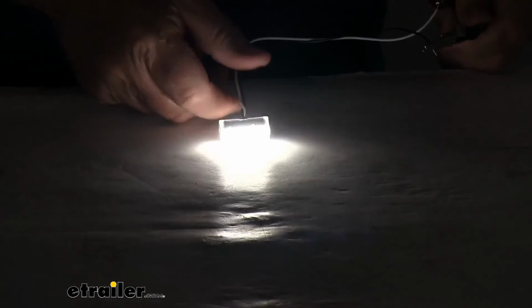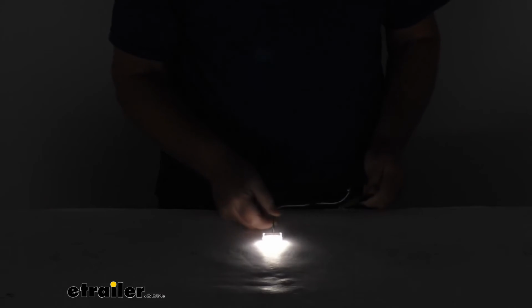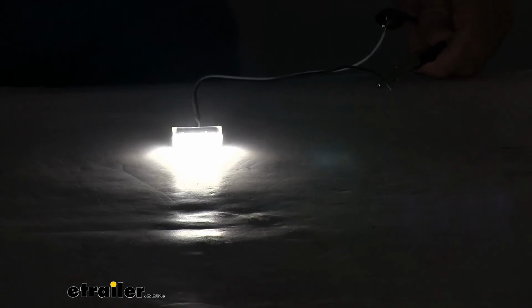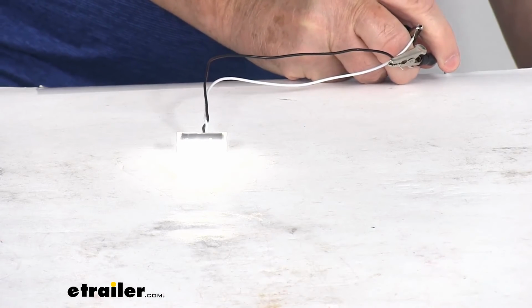See the pattern it gives off? I am going to zoom out just a little bit again to show you how the flood pattern design is. It's a wide area. And go back, zoom in. We'll go ahead and turn on our overhead lights. And we'll go ahead and turn off our power.